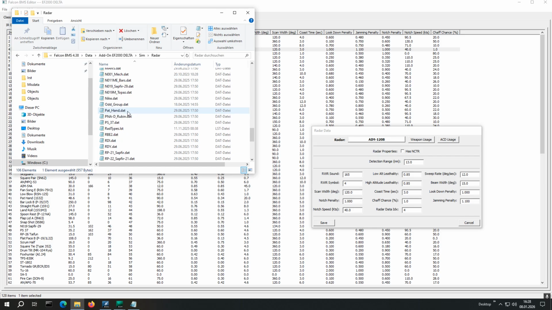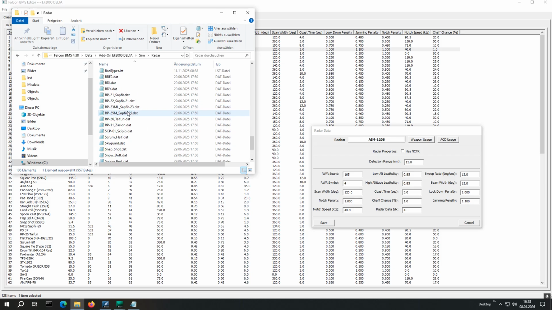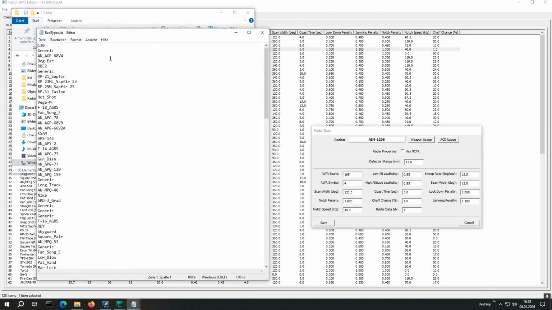You will not necessarily find dedicated radar DAT files for missile seekers as such, so they're probably not required, but we can of course simply take a look at the RAD types list, and it's maybe referencing this line generic, but I'm not sure about this, to be honest.